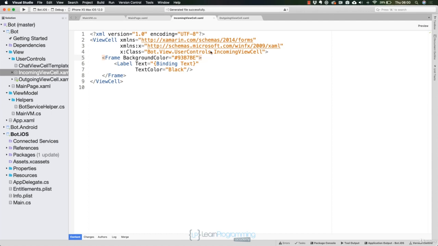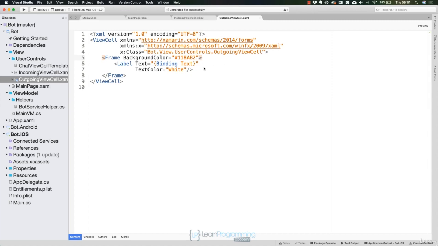Because as we saw in the previous lecture, these cells, as they are displayed inside of the list view, are together, pretty much as we always see when we have cells inside of a list view. They are one right after the other.